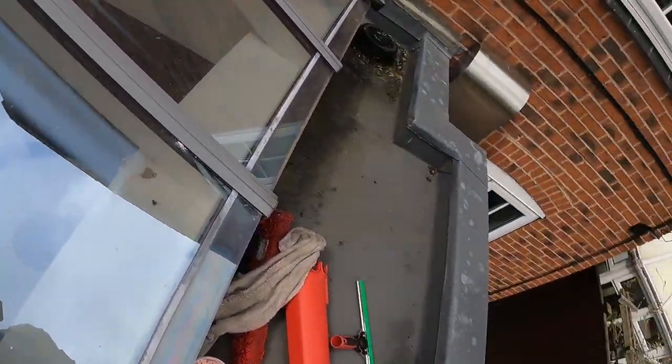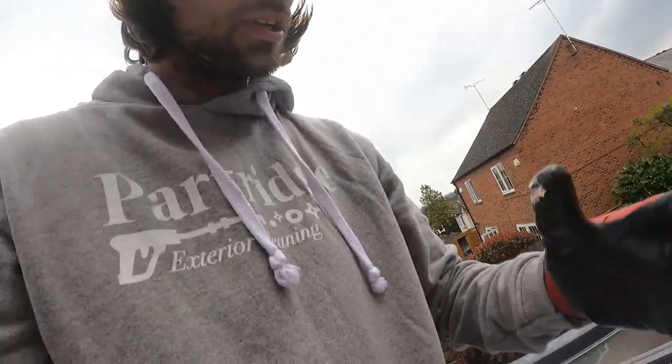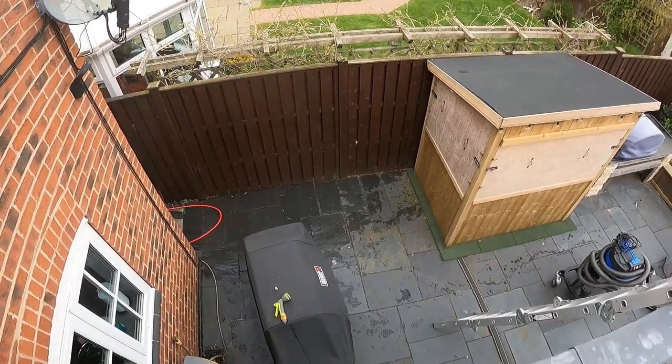So yeah, I thought I'd just add that in there. Any window cleaners out there that have struggled with this, or a customer asks, you might want to put this to your customers. I would say definitely charge high for it though, because it takes a while. That looked quick, but when it starts to go a bit rainbowy in color, that's the hardest part to get off. The previous one took me about six retreatments and about 2 minutes of scrubbing each time. So there we are. Right, let's crack on with this patio down here, and I'll try and video this for you.